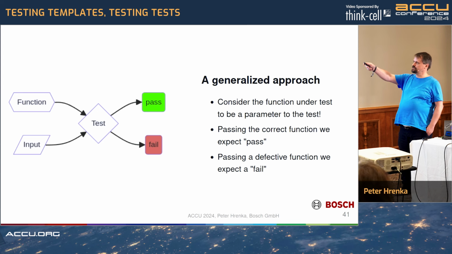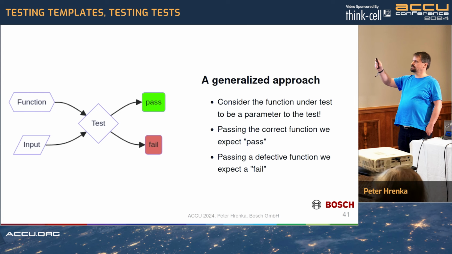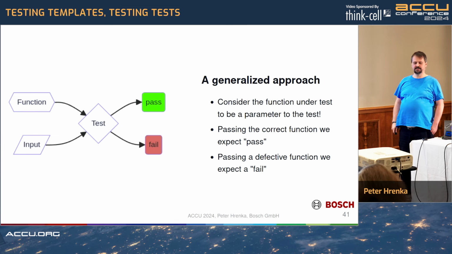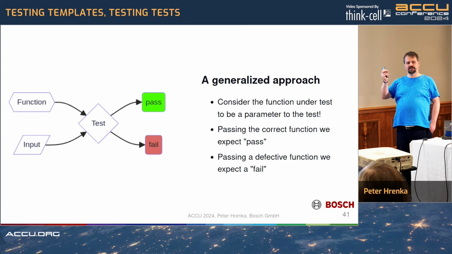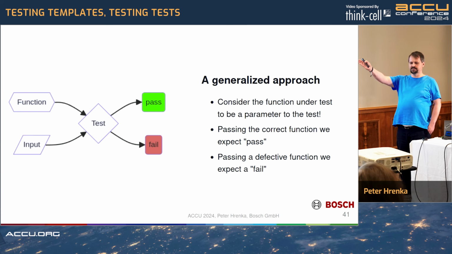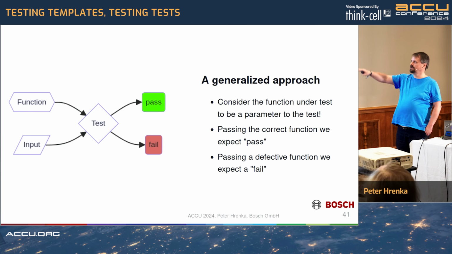I do that by supplying the function, or the class, whatever, as a separate input to the test. Okay, and this gives us a possibility to check if our test is good, because the test is a filter. I want to test a filter, and this is how I do it. I have some things I know have to pass, and some things I know have to fail. And usually we're not doing that. We're just testing the good case, right?